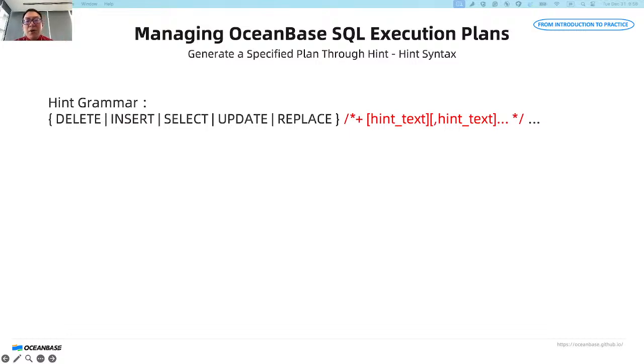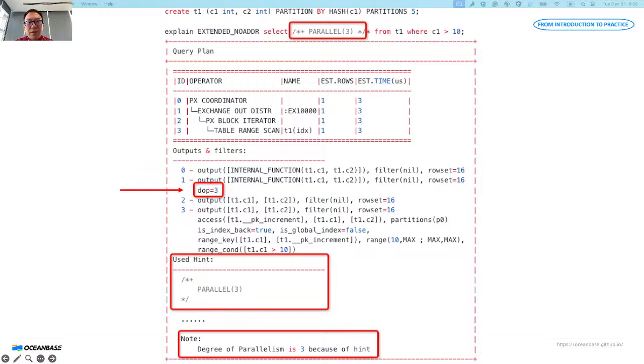One thing to emphasize is that hints only affect the execution plan generated by the optimizer and will not affect the original semantics of the SQL statement. For example, the hint is used to specify the SQL execution parallelism as 3.